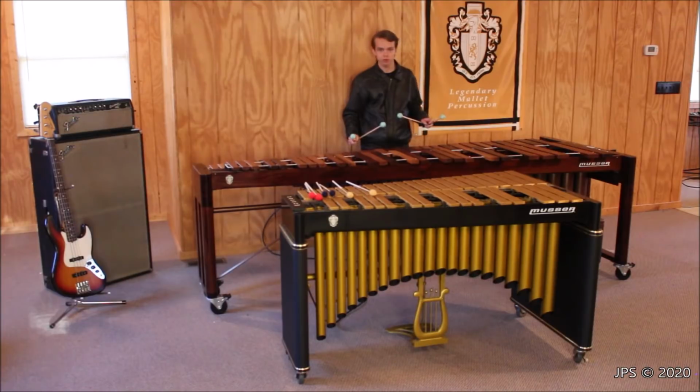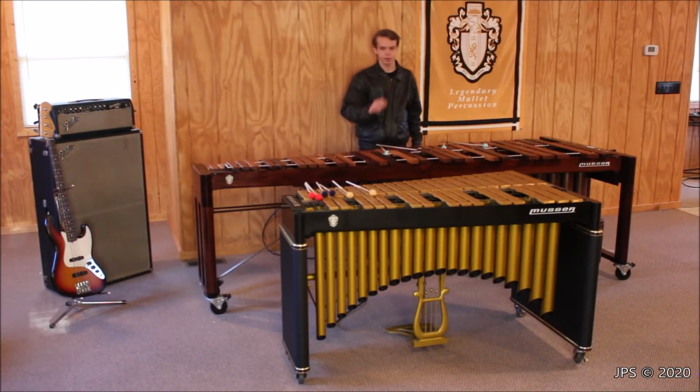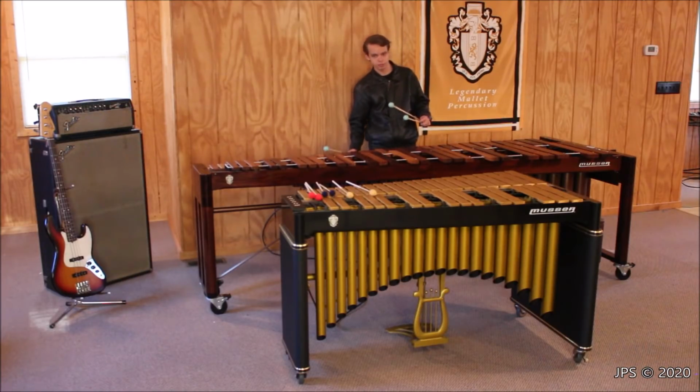So let me play one more little thing on the marimba just as a demo, and then I will play the same two things and also mess around a little bit more on the vibraphone. But first I'm going to grab those mallets because I'm going to be trying out the treble section of the marimba. And another interesting thing about both these instruments is that there are different hardnesses of mallets you can use.